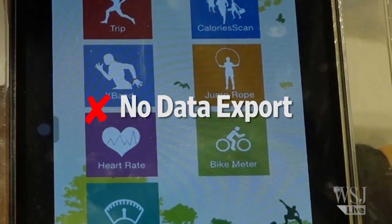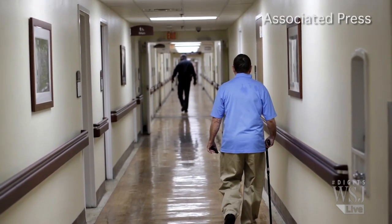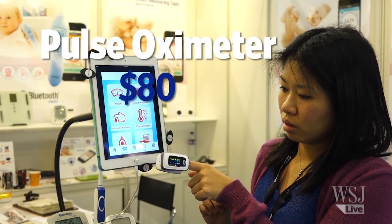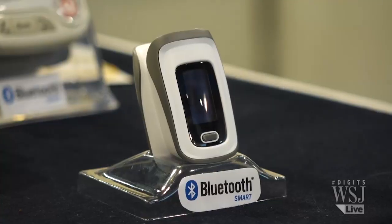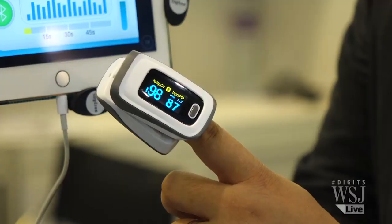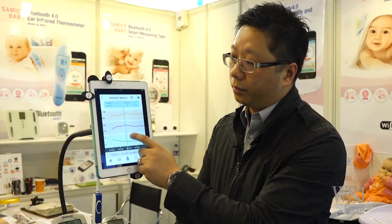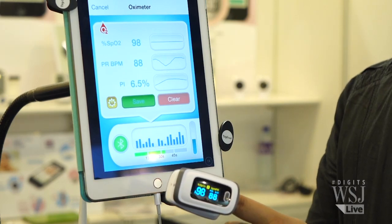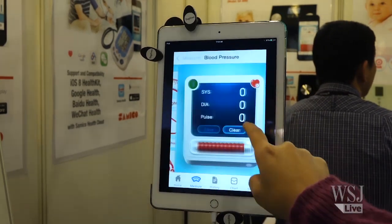If you are a patient battling with a long-term illness such as diabetes, you may want to pay attention to this kit. Semico Electronics has just launched a smart oximeter that uses Bluetooth to send your test results to the Semico Health app. This handy portable device monitors your blood oxygen level and heart rate. A healthy individual should have readings between 95 to 100. The oximeter will beep if the readings are too low or too high — if your readings fall below 95, it's time to see a doctor. The best part is you can generate a report from the data and email it directly to your doctor.